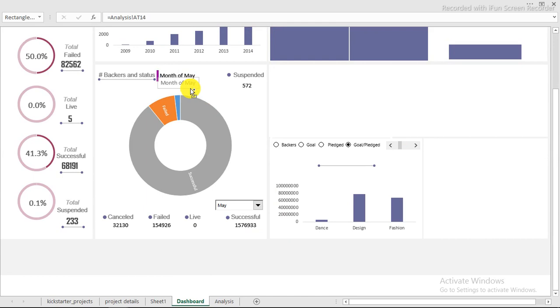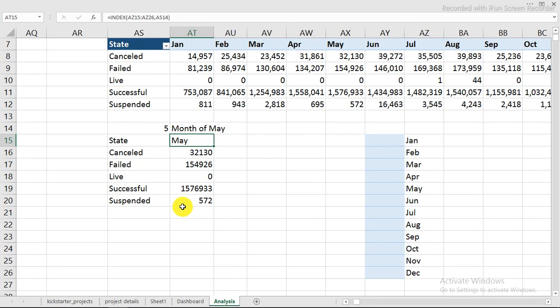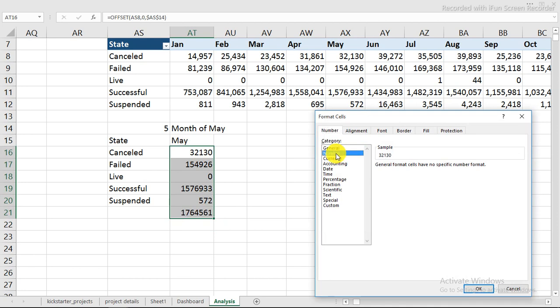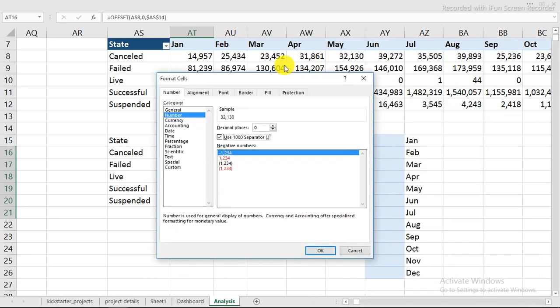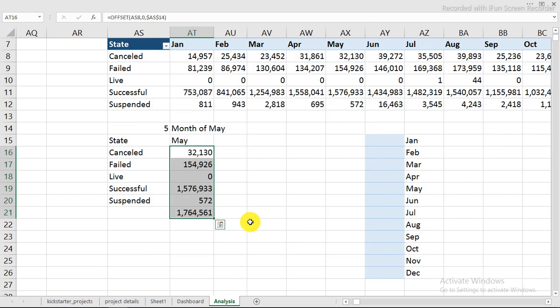Okay, now we need to get the value down to here. I'm going to get the value here. So what is the total value? Okay, we don't have it yet. I'm going to create for that. So I'm going to sum this. Just sum the whole range here. And this is exactly what it is. So now I can go ahead and make sure I go to Control 1. Control 1 will help us to do that. We need to get the number formatting right. So I just crunch this and I go by this, nicely done, right?